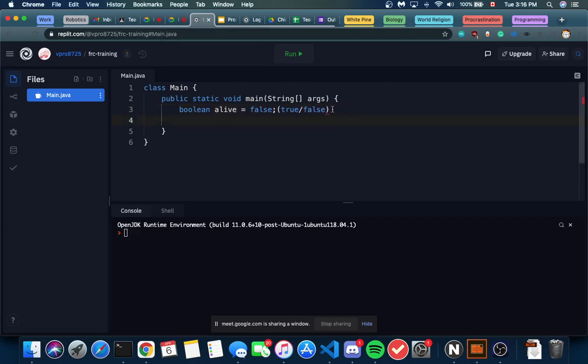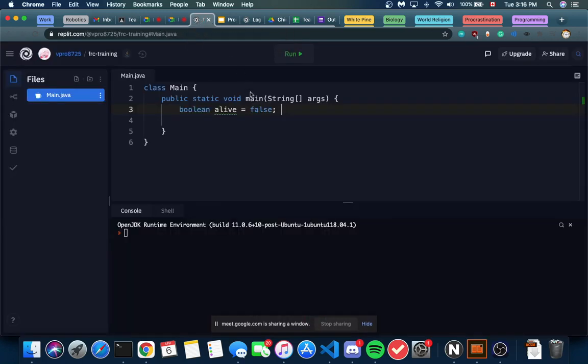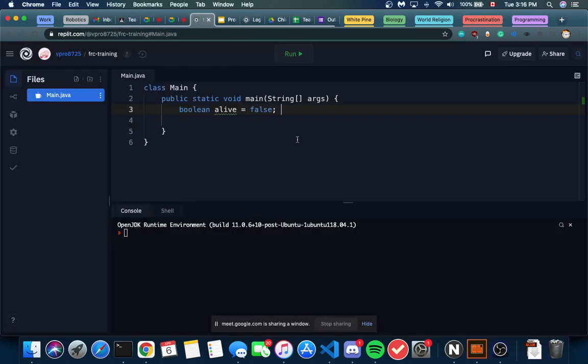So it's just a variable, and if you're imagining it in math terms, it can either be a 0 or a 1. So it's essentially like x belongs to the domain of either 0 or 1. Again, that's grade 11 math. I don't know if many of you are in grade 11, but it's either 0 or 1. That's all it is. It's a variable that is either on or off. Okay, I'm going to assume you're good with that.